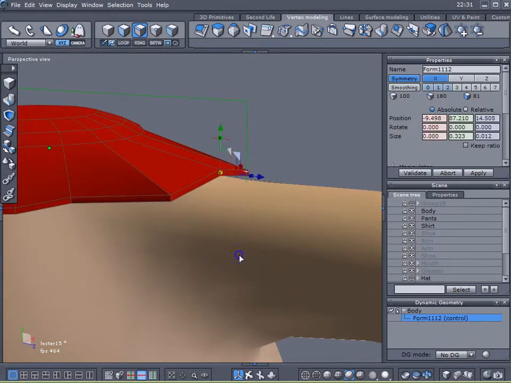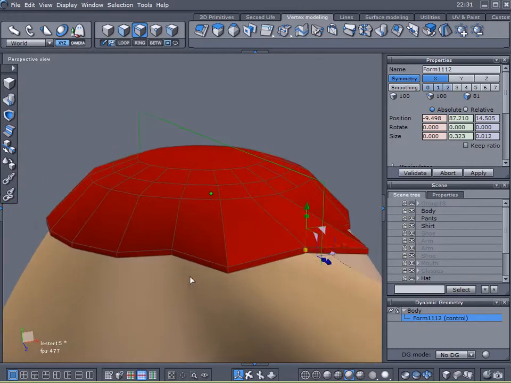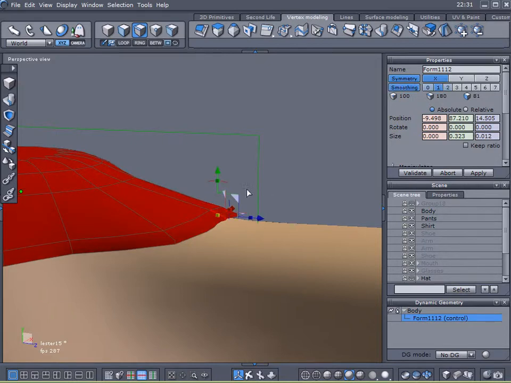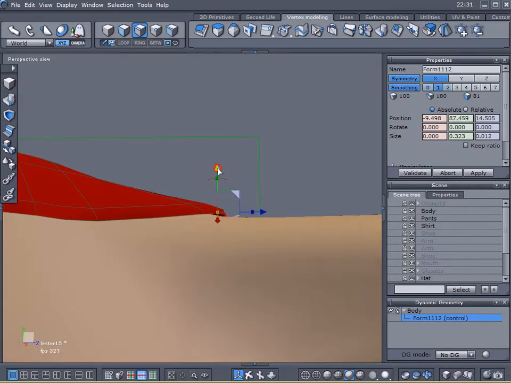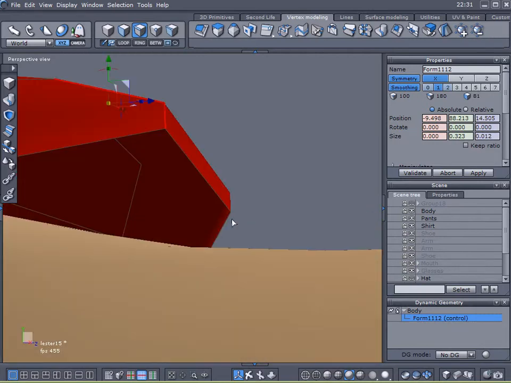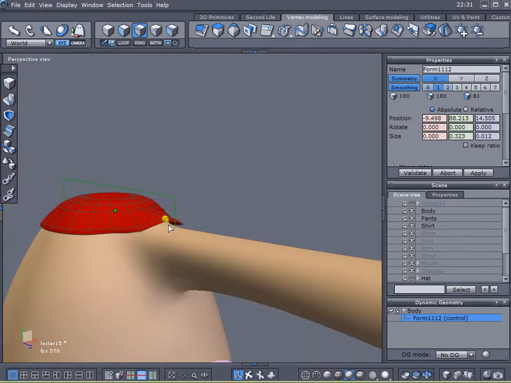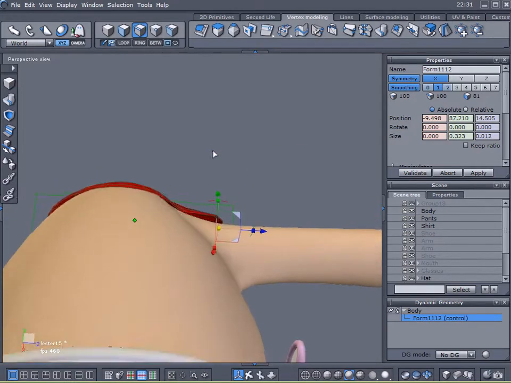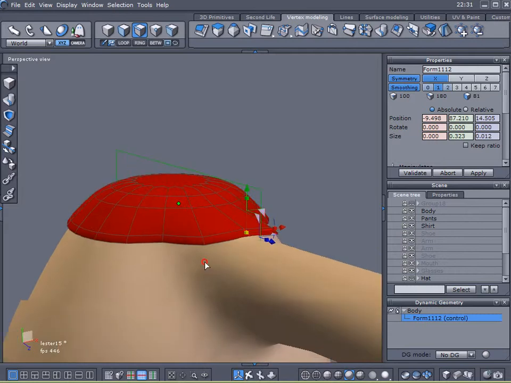Now here's the problem we're going to have if I turn on smoothing now. Enable smoothing. Look at the edges of my hat. I've pretty much lost the edge of my hat. There isn't a great deal of clarity in it. I want it rounded off.